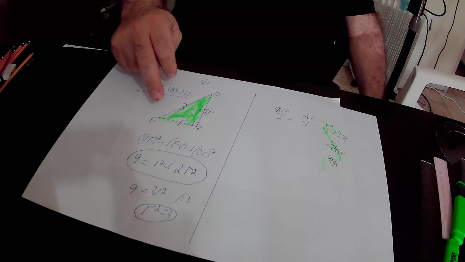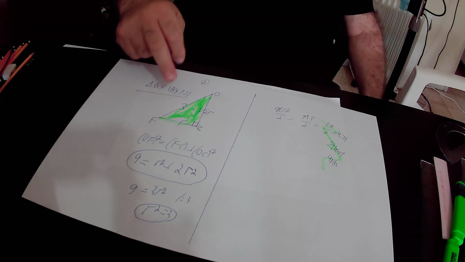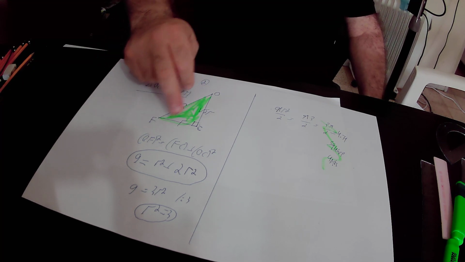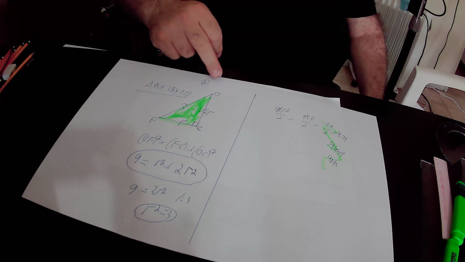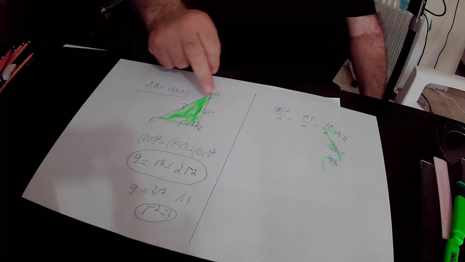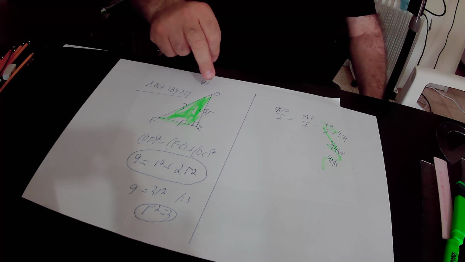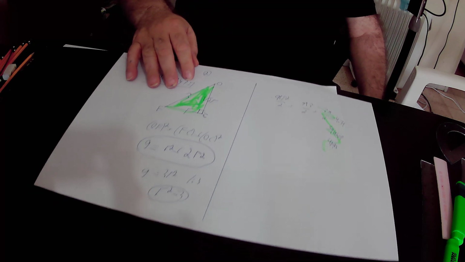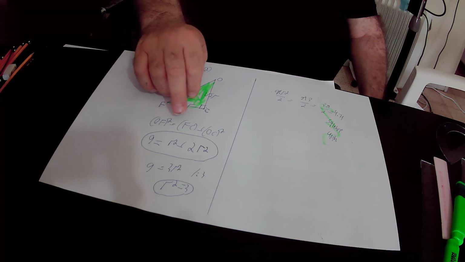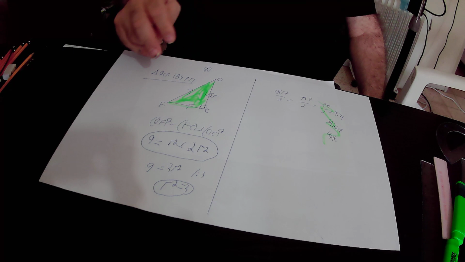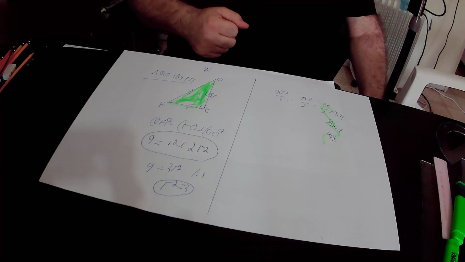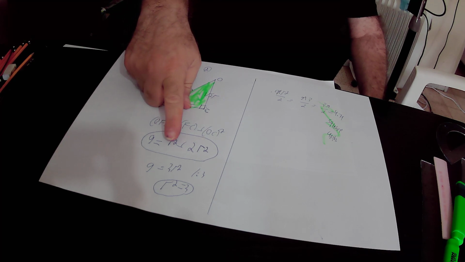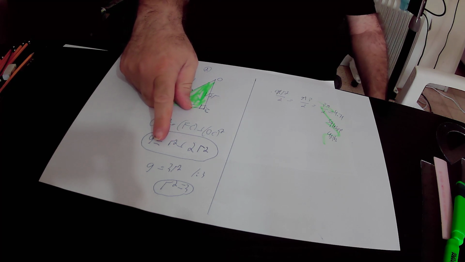OF equals 3, so OF square is 3 squared, that is 9. Plus FC square. FC is R, so FC square is R square. Plus OC square. OC equals square root of 2 R, so the square of square root of 2 R is 2 R square. So in conclusion, we found that 9 equals R square plus 2 R square. R square plus 2 R square is 3 R square. So 9 equals 3 R square. We divided this equation by 3 and we got that R square equals 3.